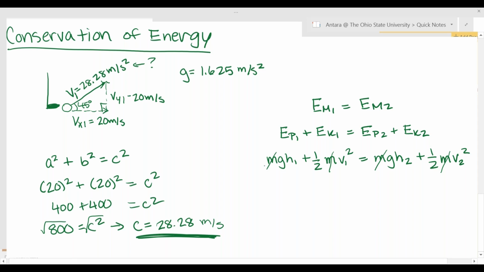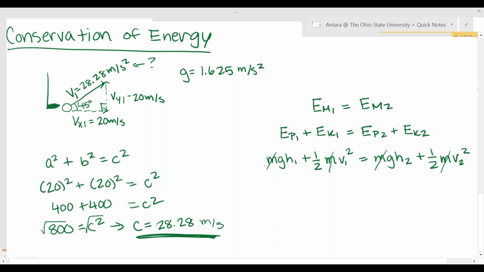So yeah, so you can just cancel it out. So that's why we weren't given the mass. And most of the time when you do these kind of questions, you don't really need the mass because you can just cancel them out, unless you plug in some kind of conservative, non-conservative force or something like that.